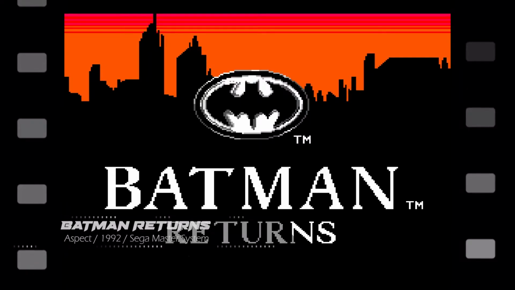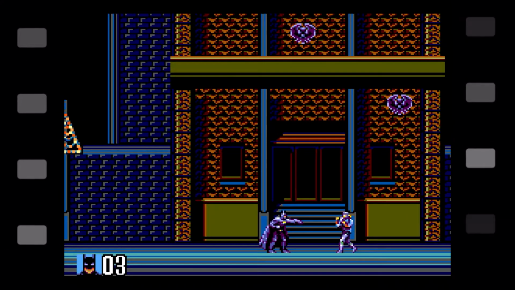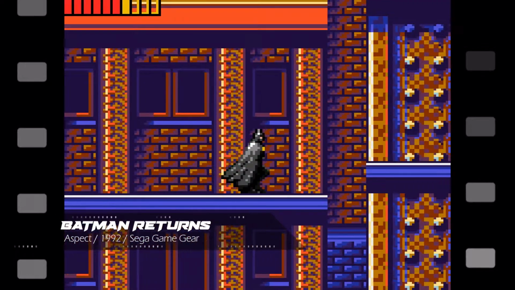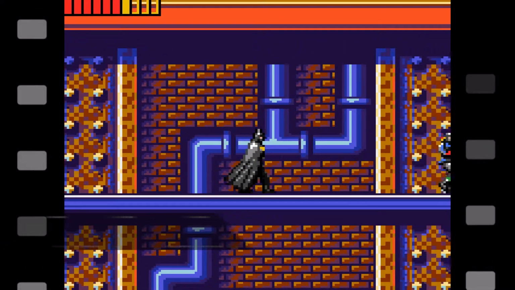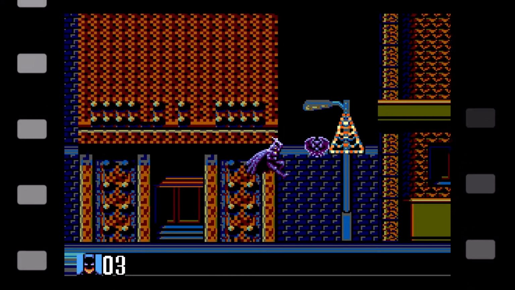Aspect, developer on some console ports of SNK arcade fighters, handled design duties on the Sega Master System and Game Gear, much like they did with Sega titles such as Sonic the Hedgehog 2 and Sonic Blast. These 2 iterations of the game are virtually identical side-scrolling platformers with action elements. Like some previous Batman titles, the player can throw batarangs to fight enemies and use the grappling hook to traverse obstacles.